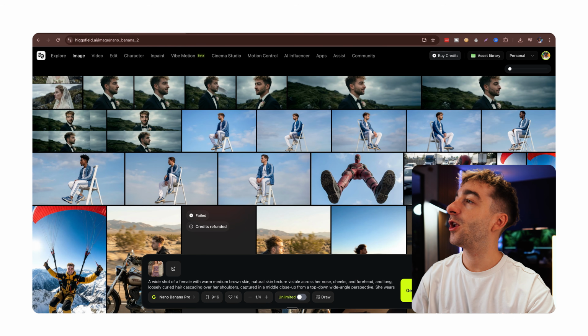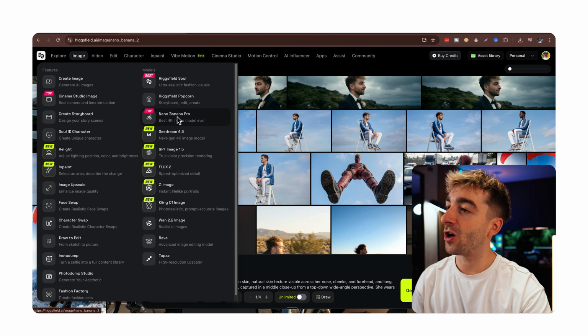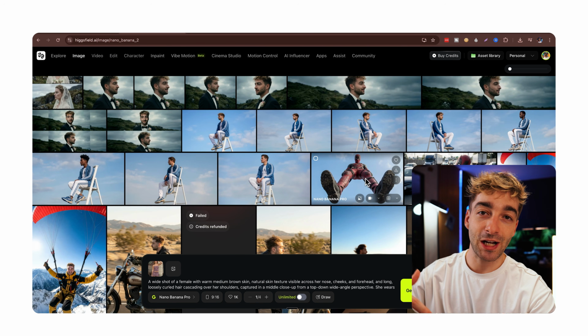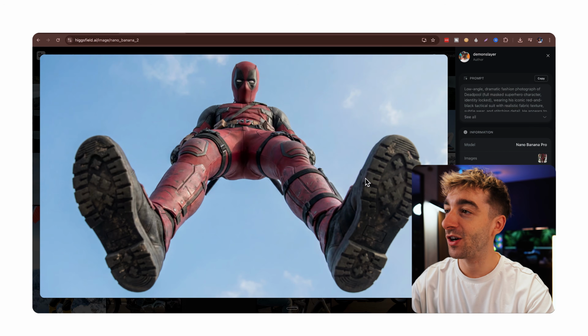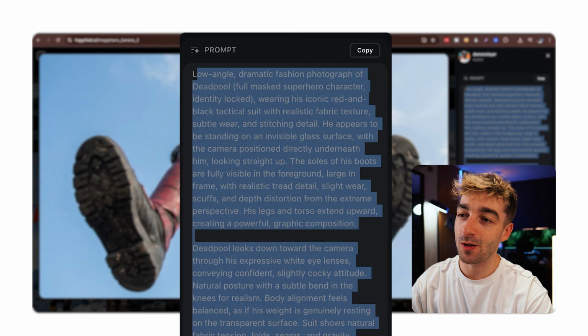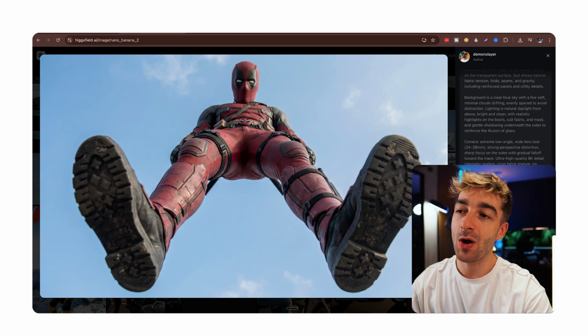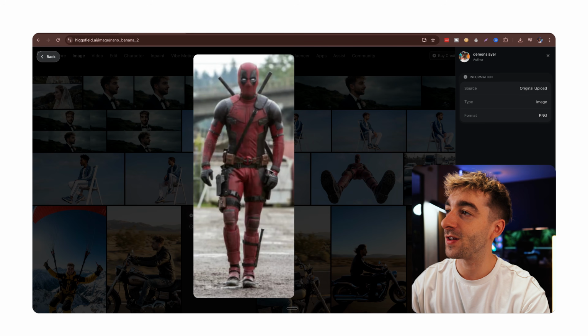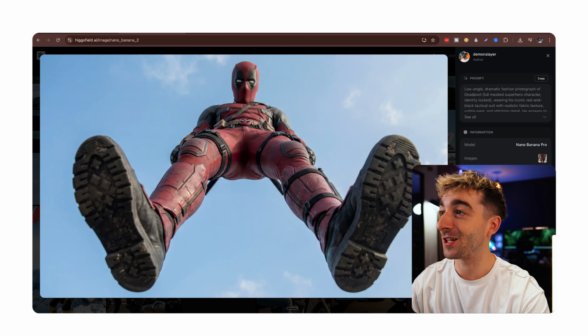Okay, so now let's quickly jump into a few more workflow scenarios. So let's say that we want to create something fairly simple like a Deadpool hook. So we're gonna head over to images, then Nano Banana Pro, and then we'll go ahead and generate an image of Deadpool. So I created this really cool one, and here you can see the prompt that we used for this, and it's quite lengthy, but we basically just also used this reference image, and it's a pretty blurry one, and the results are actually pretty incredible.